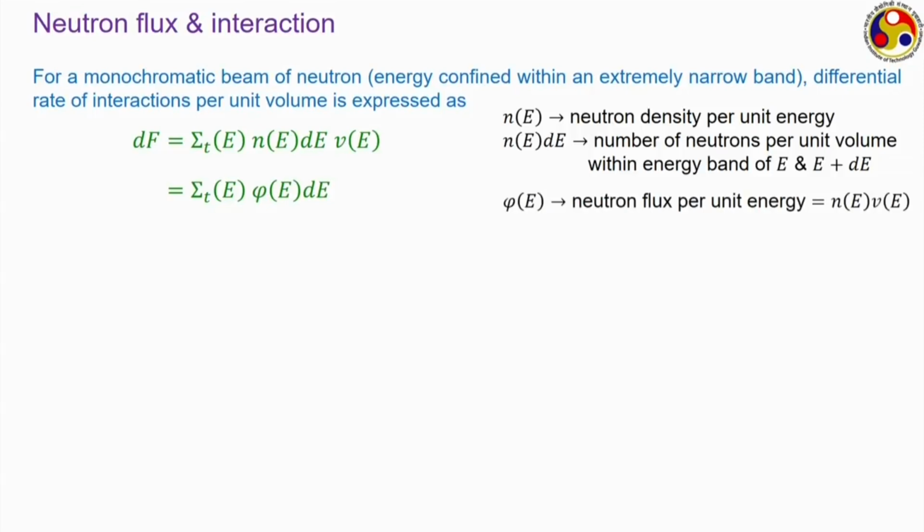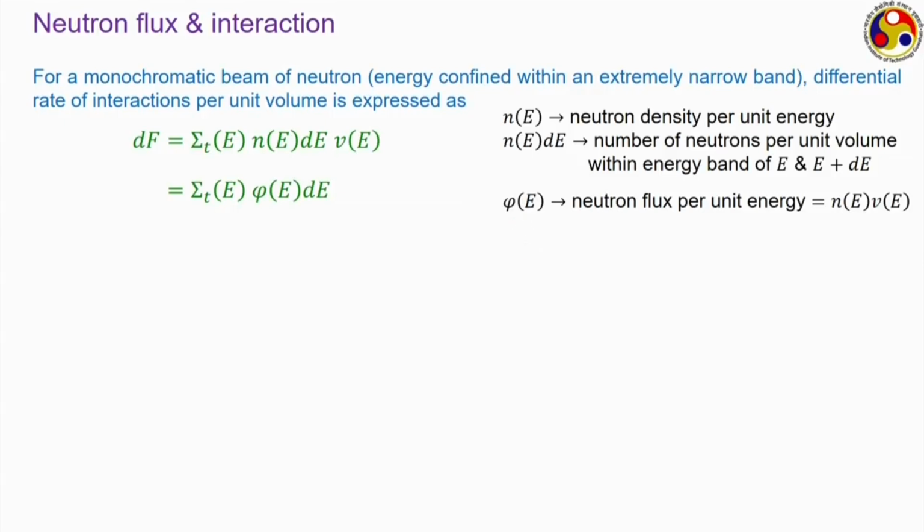neutron flux per unit energy. This is actually identical to that symbol I that we used earlier, but generally phi is a more common symbol, and I is more used to characterize the intensity of a neutron beam incident on some kind of surface, like when we have an artificial source of neutrons and we are producing neutrons there, and those neutrons are striking some targets. But here we are talking about the movement of neutrons inside a medium. So, it is more convenient to use the classical symbol phi.